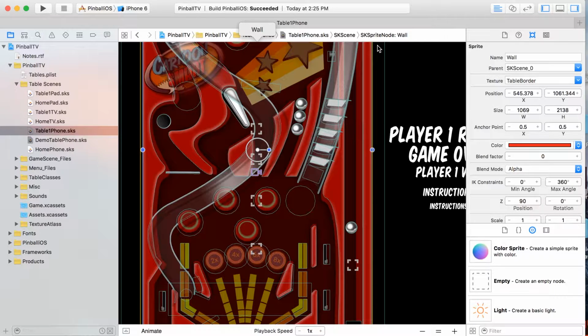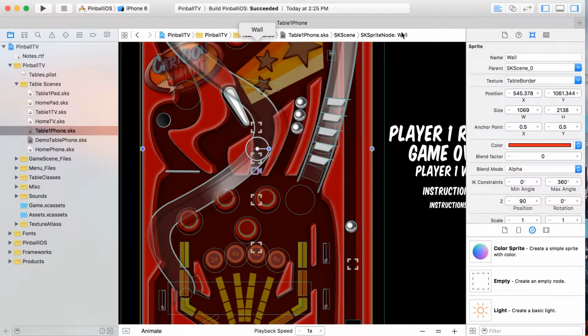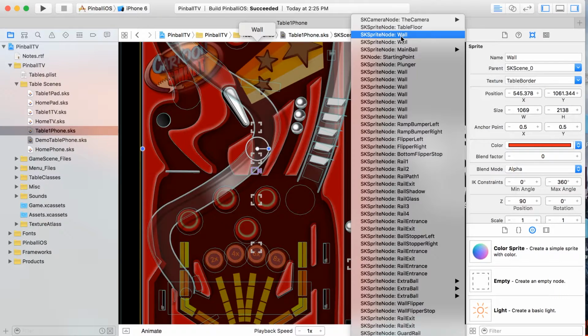And if you did try to do that, you might also notice that it's sometimes hard to select things inside of here. That really just has to do with the layering of things. For example, some pieces of artwork encompass basically the entire scene area, and they might be layered on top of something else, so you just can't get to it. If that happens to you, it's very easy.